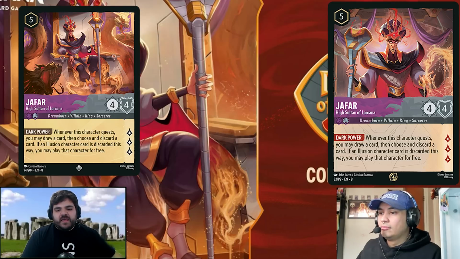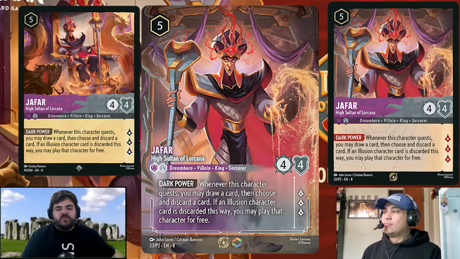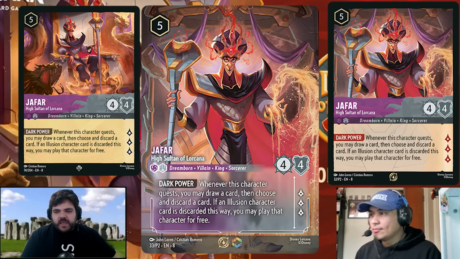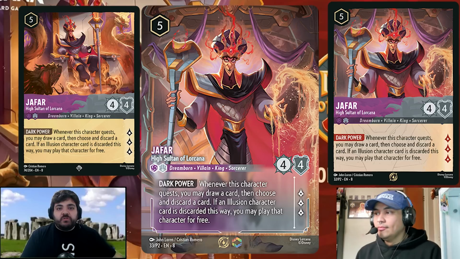One thing that I want to mention about this card too is that it will be the set champ promo for our set championships during Reign of Jafar season. That is Jafar, High Sultan of Lorcana, literally has Lorcana in its name, which is crazy. I don't know how many cards actually have that, but this character reads: whenever this character quests, you basically draw a card and discard a card. And you get to play an illusion character you discard for free if that's the card you discarded.